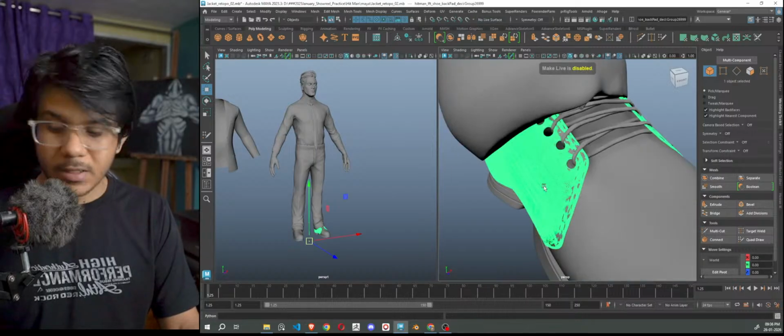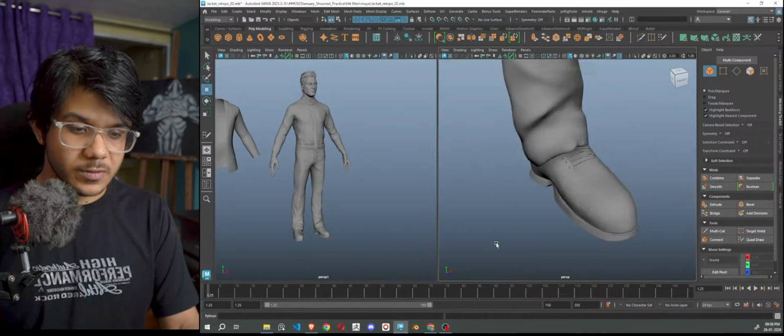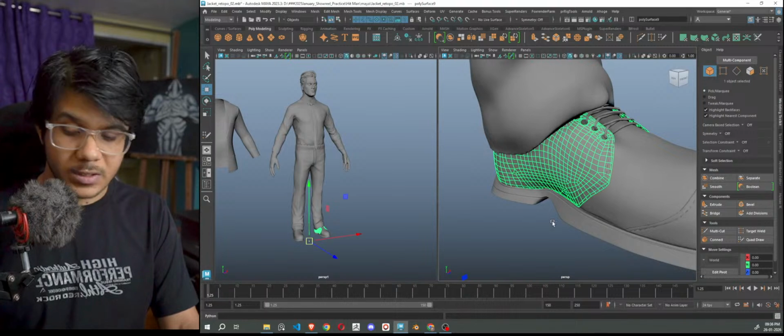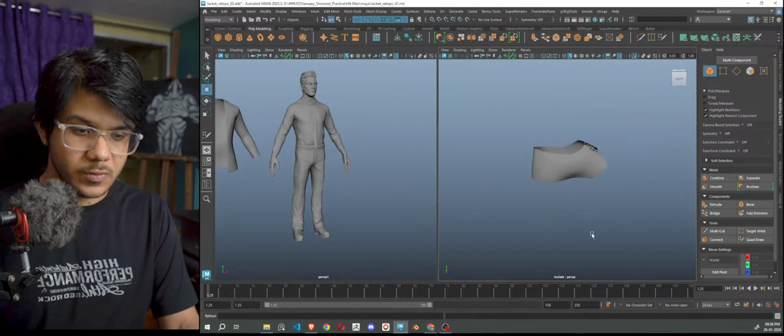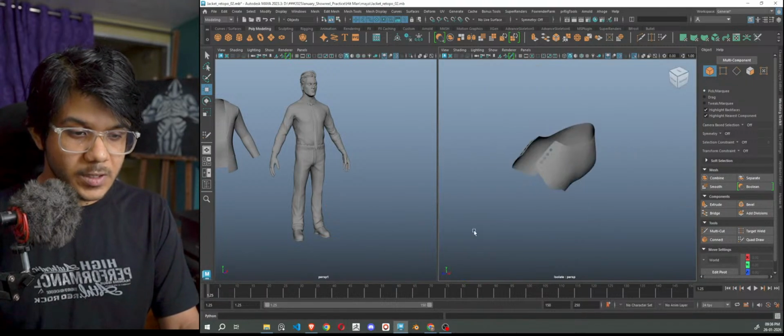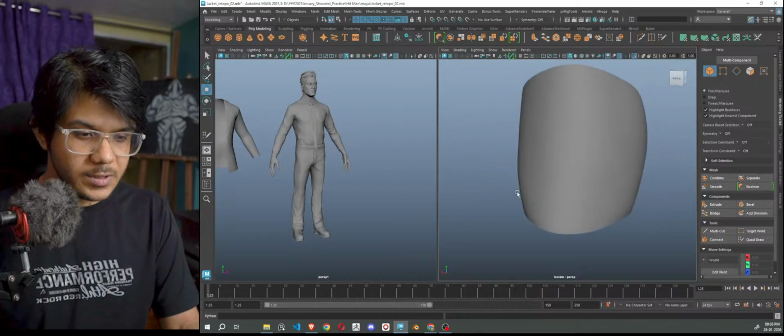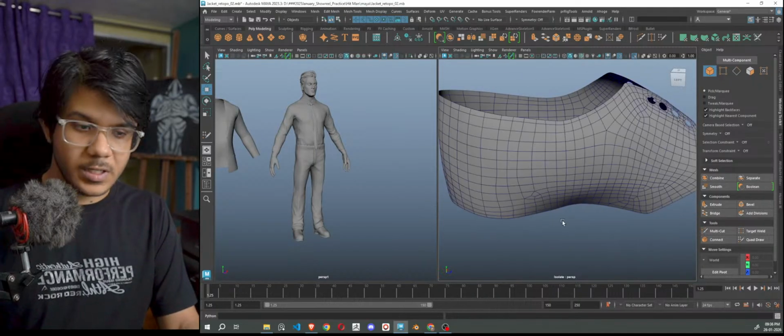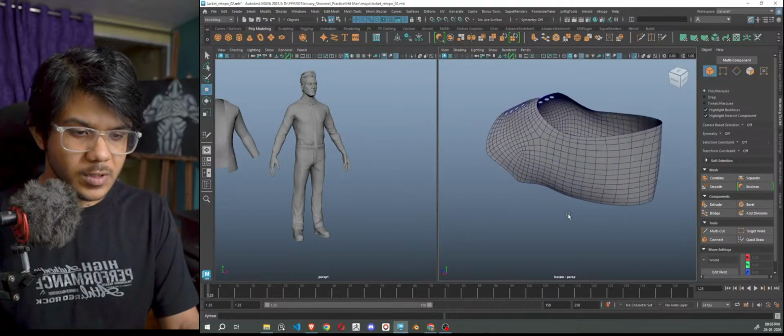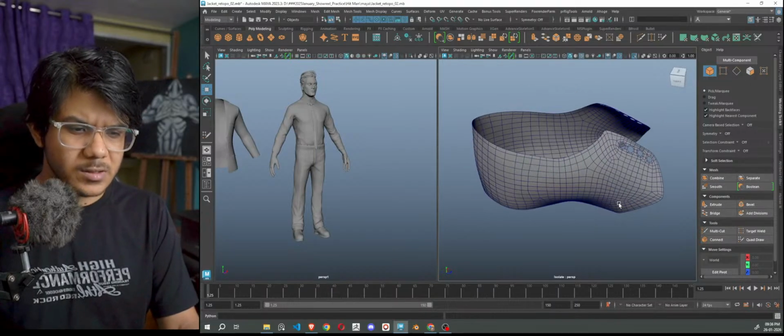Let me hide the underneath surface, we don't need it anymore, and this is what we made. Yep, it is perfect. Let me see the topology. It is not that dense.